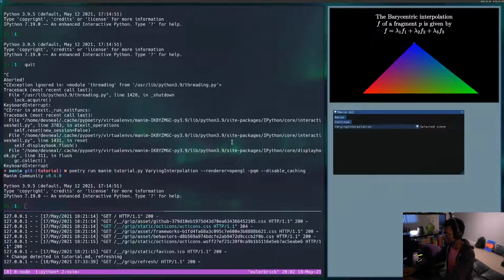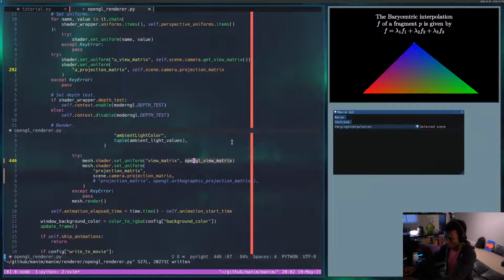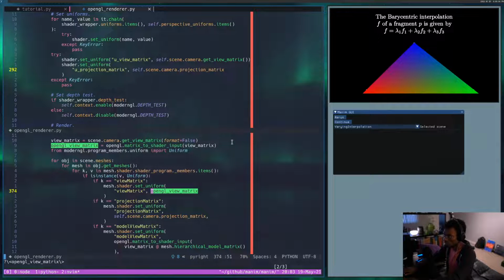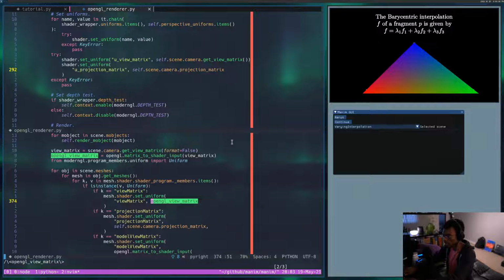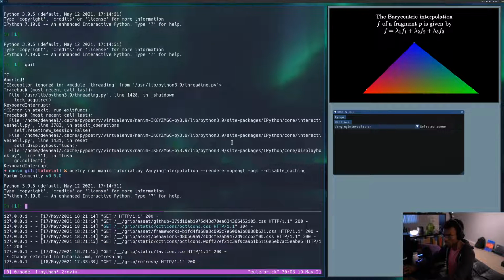Same story. Scene.camera.projection matrix. Yeah, these are the same thing. Wow, that's really annoying.